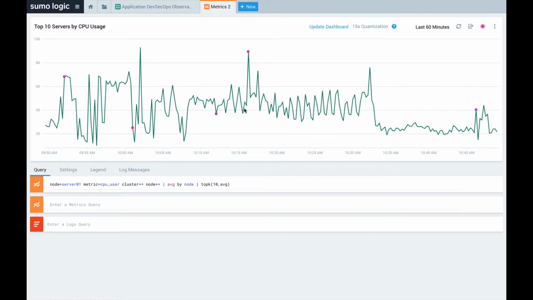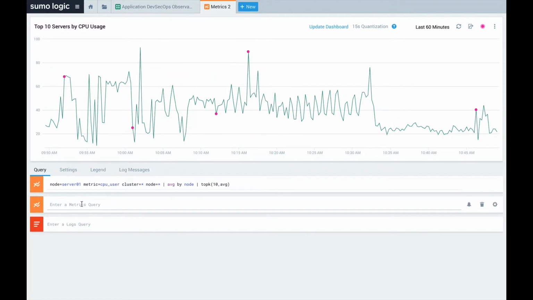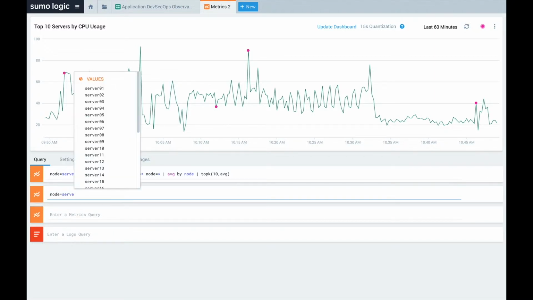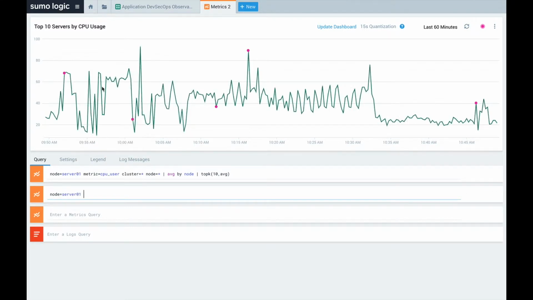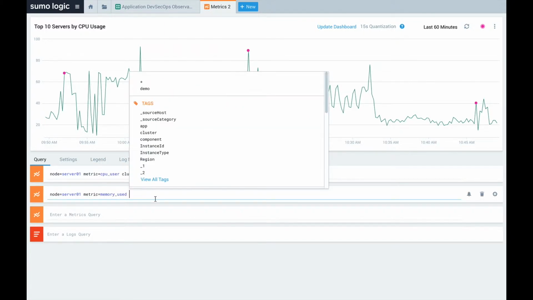And now we're going into our performance analysis space where we can actually look at the time series metrics. We can look at the performance metrics. So here I see that CPU performance. Now what I'd really like to see is how the memory is performing. You can see all the different options here.